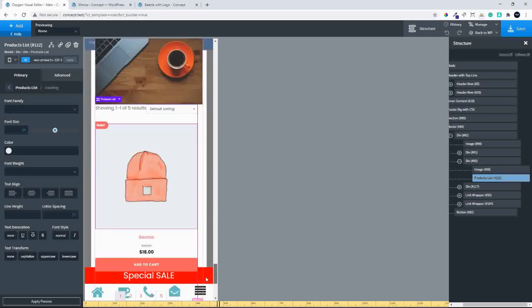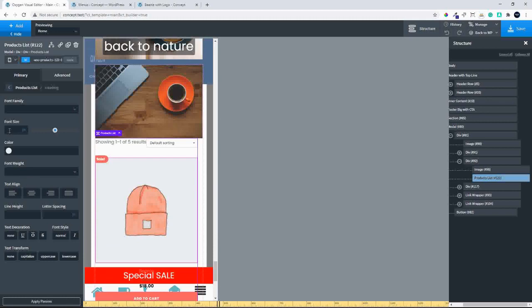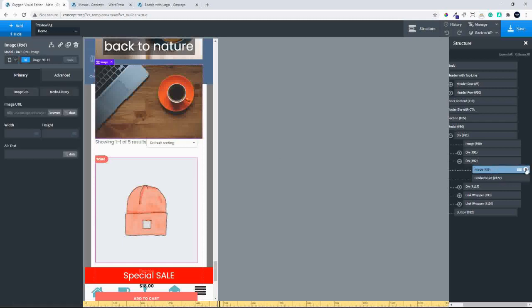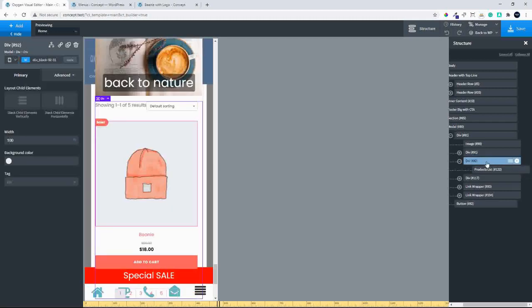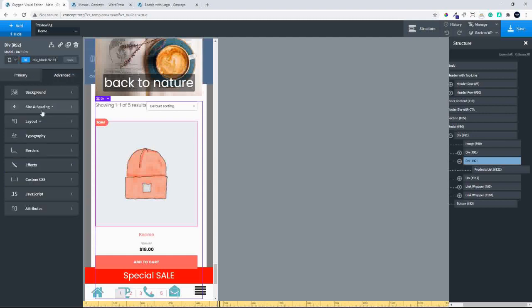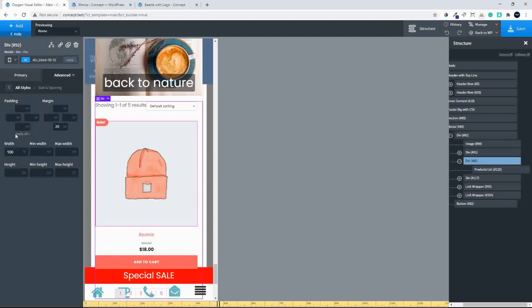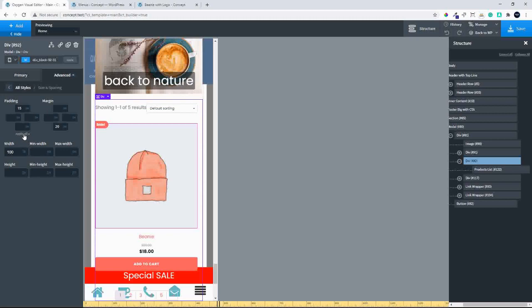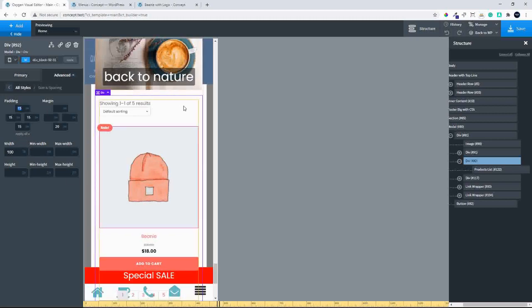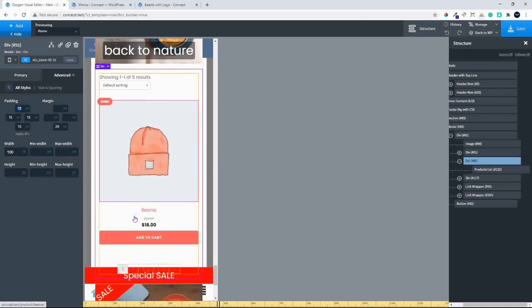So at the moment, we'll just make sure that the font size is 0. And what we can do is we can remove that image. And what we'll also do then is just go to that div and give it a spacing of 15 pixels so that we've centered our shopping item in the middle.